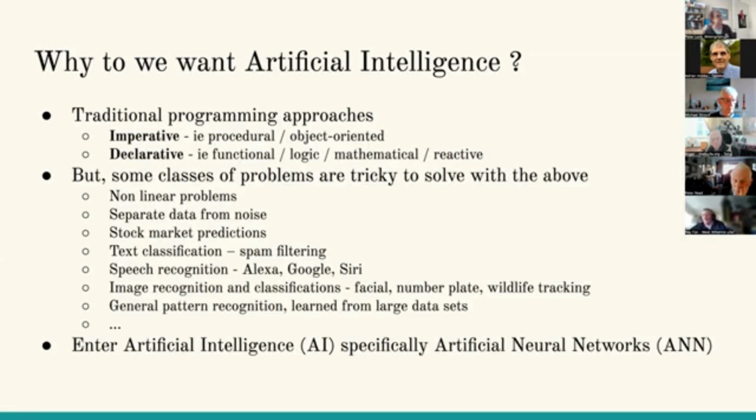So now we've got this new branch of computer science called artificial intelligence. Artificial intelligence is quite a big field with lots of subfields, but today we're going to focus on one part of that, which is called artificial neural networks. And it's by far the biggest part of artificial intelligence. I used to say at this point that artificial neural networks are an exact copy of how the brain works. And then some biology student from the audience would put me in my place. So now I say, artificial neural networks are inspired by how the brain works.